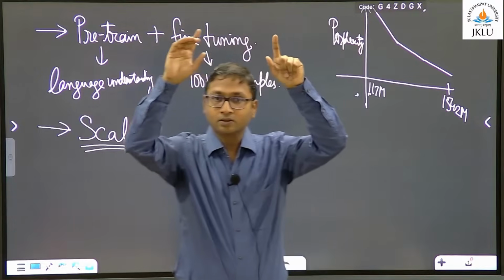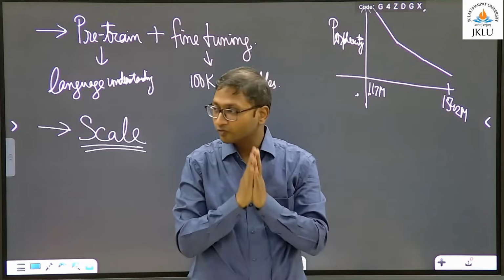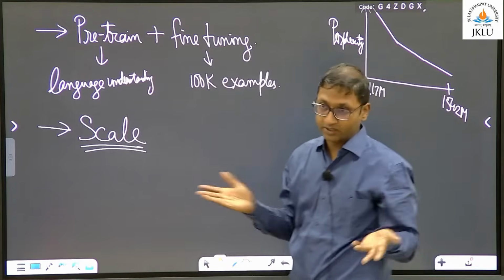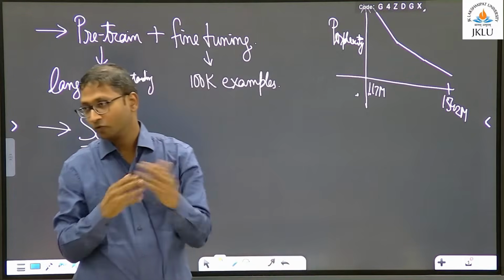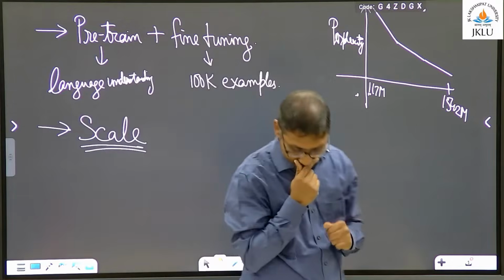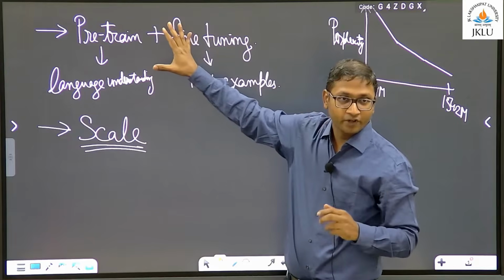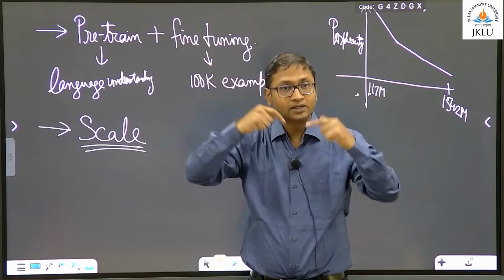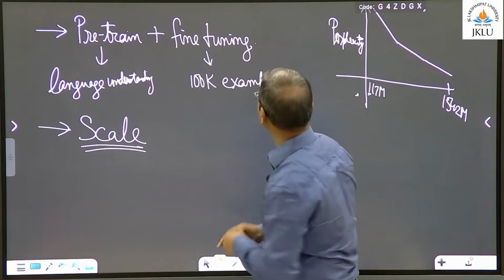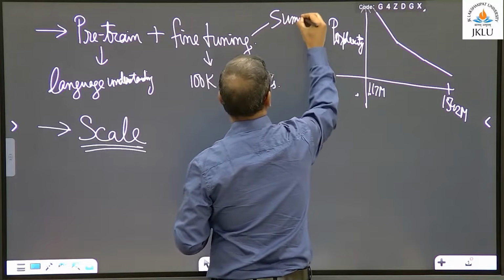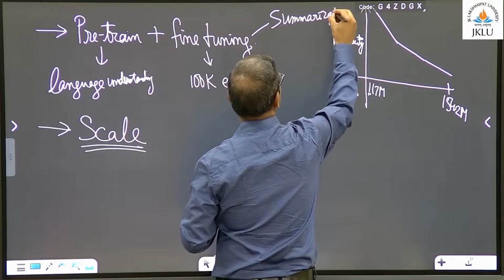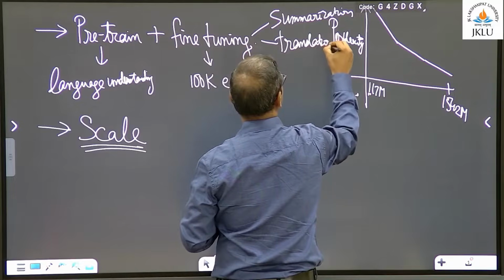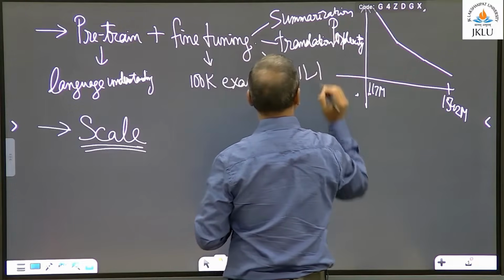Fine tuning means potentially you can change all weights of the full model, so all 1.5 billion potentially. Of course, you can freeze some, but if you want, you can train all. So this was one way of doing it. You pre-train on a task and then you do task-specific fine tuning. Your fine tuning can be for summarization, translation, NLI and so on.